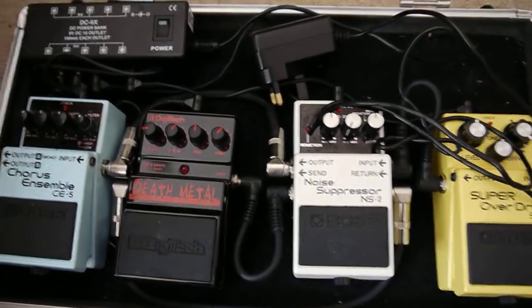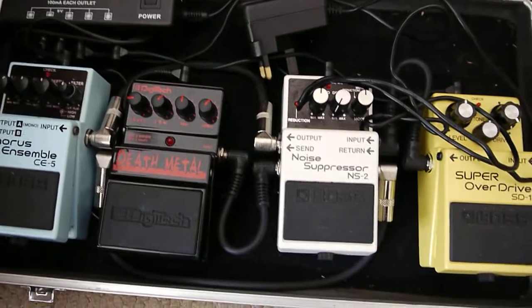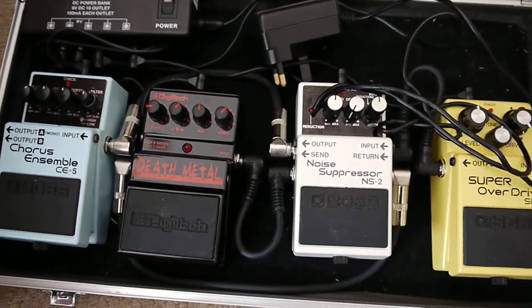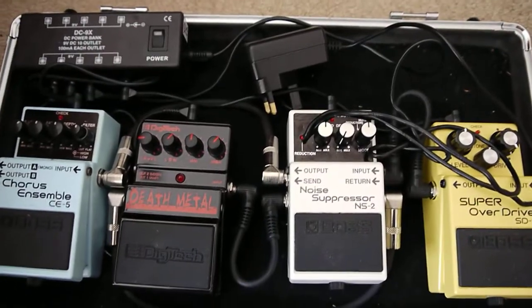So that's pretty much the basics of it, in terms of what equipment to buy, how to get good tone, things like that. Hopefully this helped, and I will see you for next week's lesson.